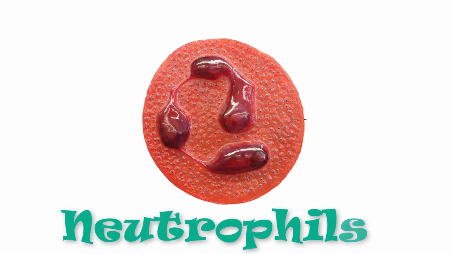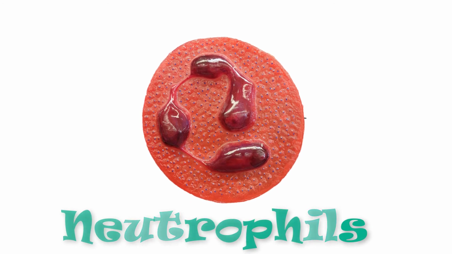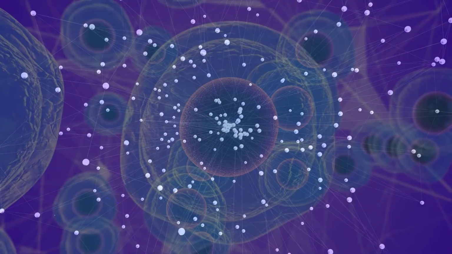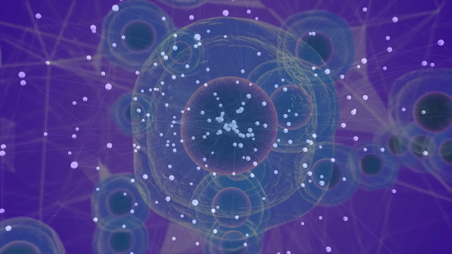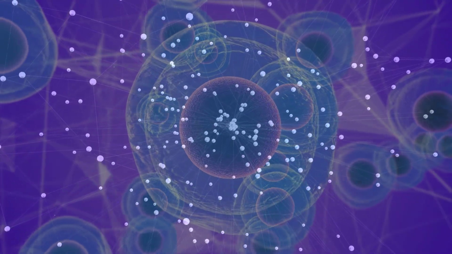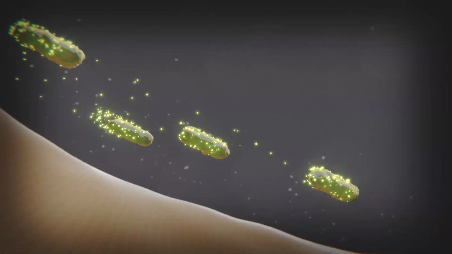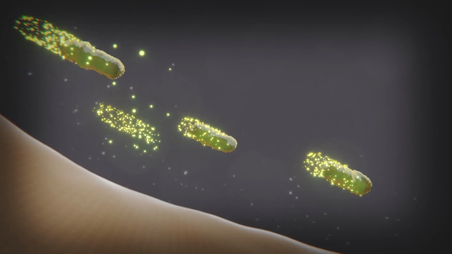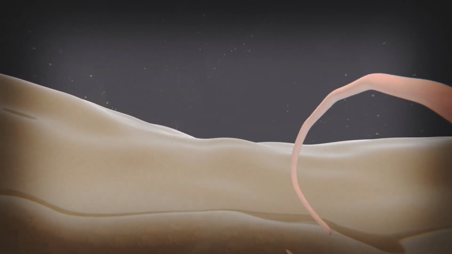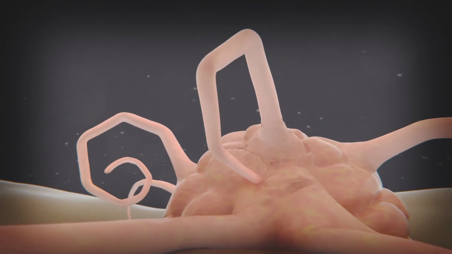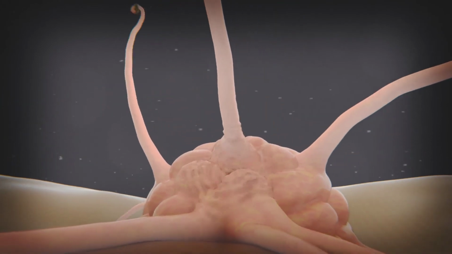Neutrophils have multi-lobed cell nuclei and therefore are referred to as polymorphonuclear cells. Their cytoplasm contains many granules that contain digestive enzymes and other antimicrobial agents capable of killing pathogens. Neutrophils function chiefly as phagocytes. Phagocytes are cells that carry out phagocytosis. Neutrophils can move out of circulation to engulf foreign particles or pathogens causing infection.